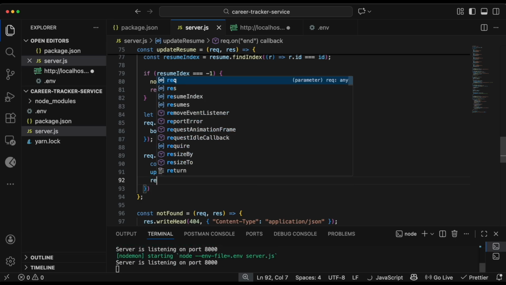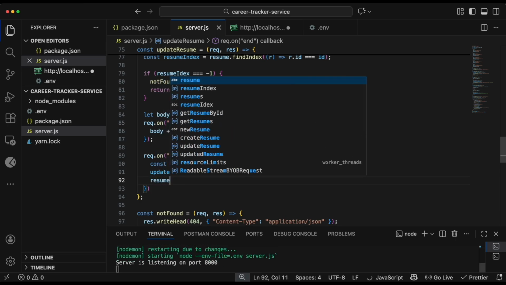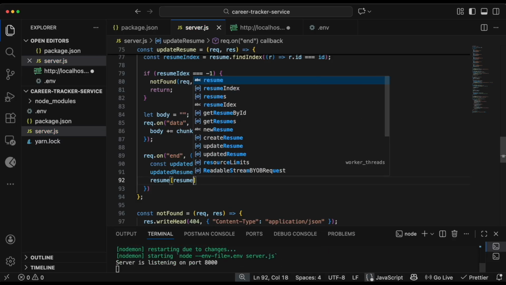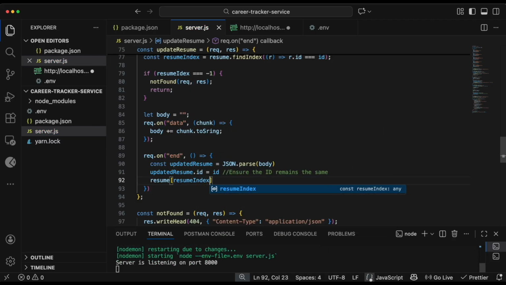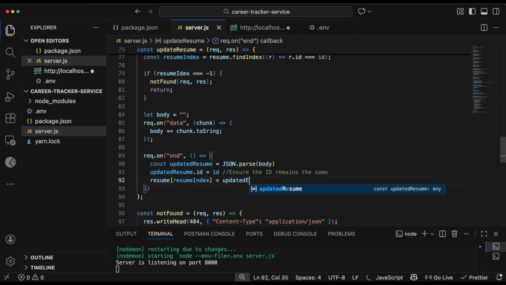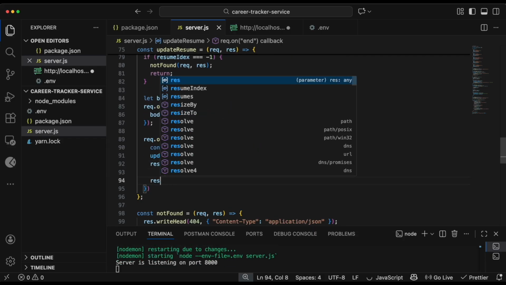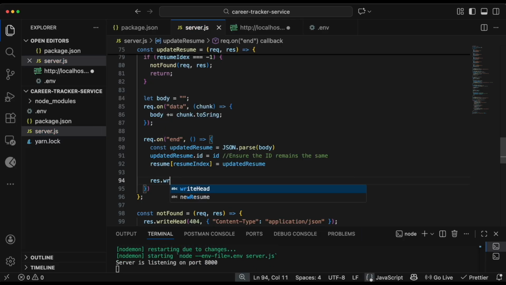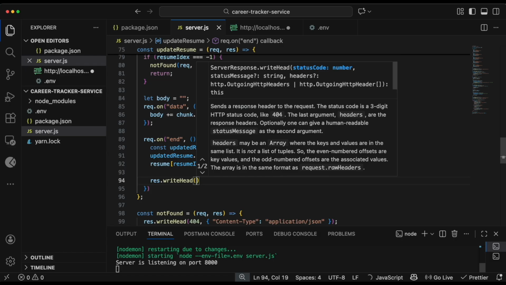Next, what we need to do is just update the resume with the resume index, and we set it to the updated resume. Once that is done, we can do res.writeHead.